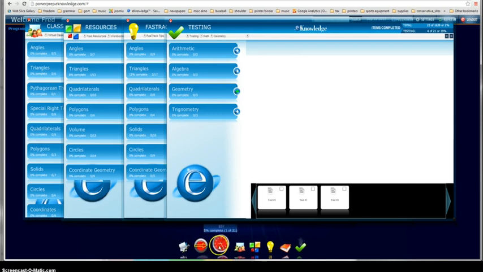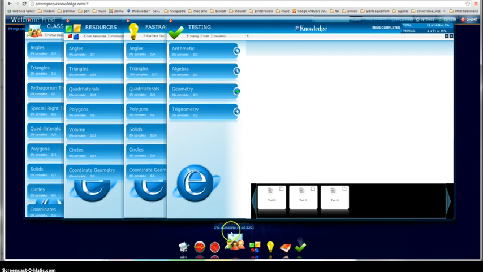Like I said, these first 3 icons are general information. Where you'll spend most of your time is in the classroom, the text resources, and the fast track tips, and then in the quiz section. Now, if you have a standard program, you won't have the text resources or the fast track tips, but like I explained before, the table of contents for the classroom is the same table of contents that's in the text resources and the fast track tips. So all of the information that you need is in the video classroom, in the greatest amount of detail. You're not missing anything if you have the standard program.